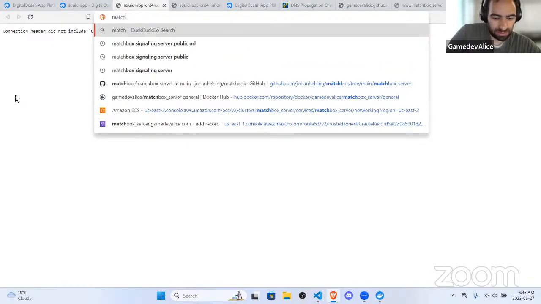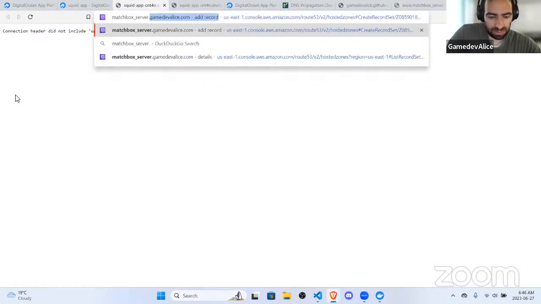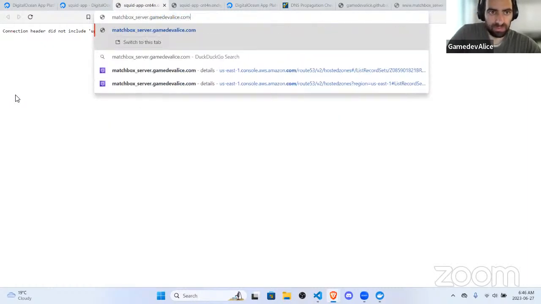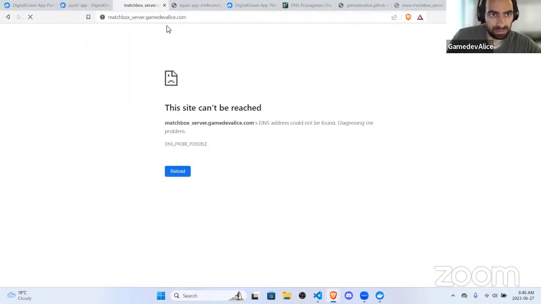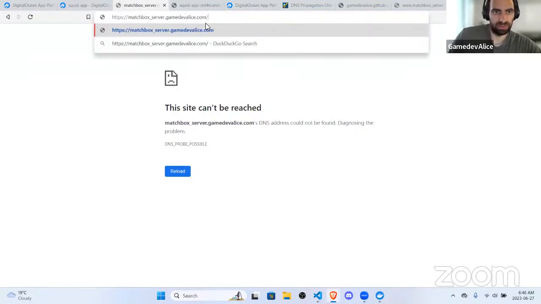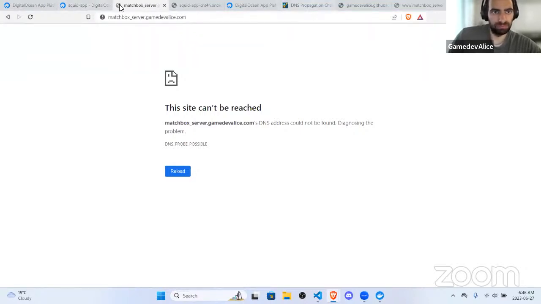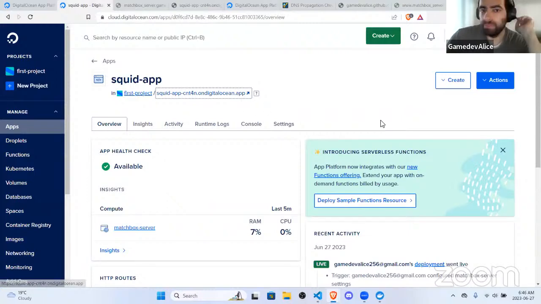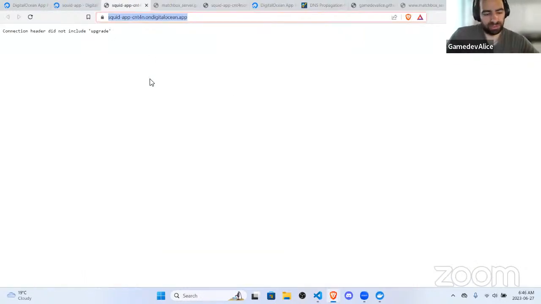Matchbox dot... all right. And we still can't reach it. Sometimes DNS propagation can take some time. It's kind of random. So I guess we'll see. But yeah, for now we can use this URL for now. Yeah, I'll still put it as default.